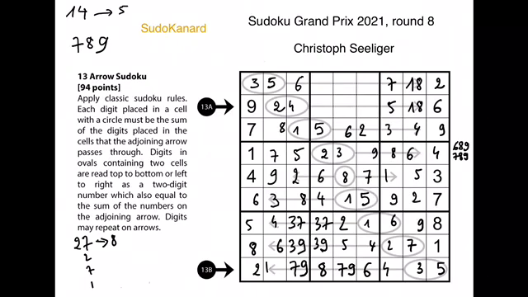So the end should be plain Sudoku. Here I need 8 and 3. There's a 3 here. The 1-8 pair is disambiguated. On top I still need 4 and 9. This is 9, this is 4. And then 1 and 7. And the end just falls apart.